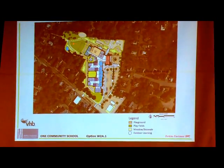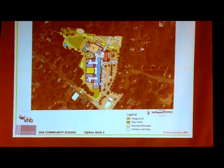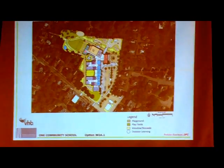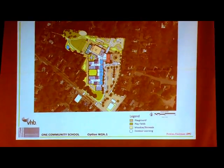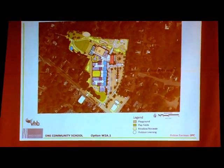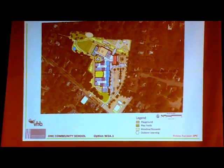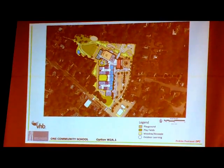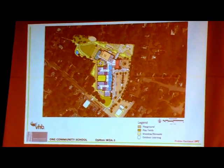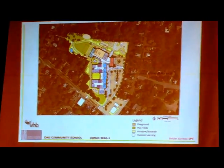Dan, if you could point that out, that we've created to the west of the site. And I'd also like to note, you see this blue area here, which is the existing pond. We've heard a lot that there's real enthusiasm for sustainable learning areas, so we already have this great asset. We'd love to improve upon that and start exploring things like habitat creation, bioswales, hopefully stormwater management in really positive ways that can translate to learning opportunities.